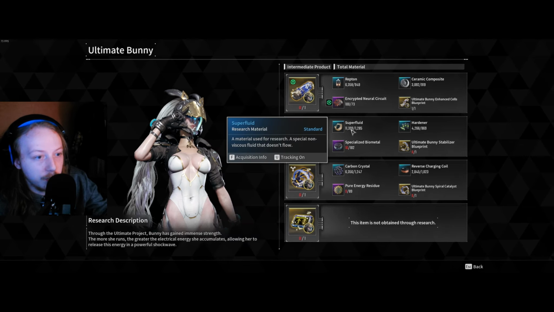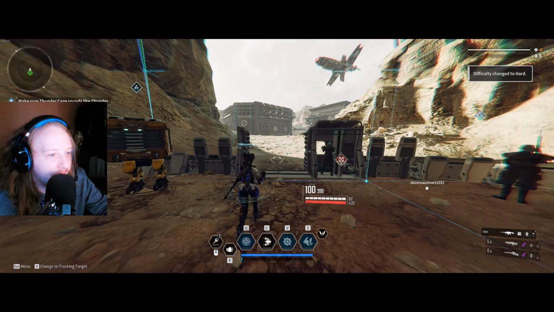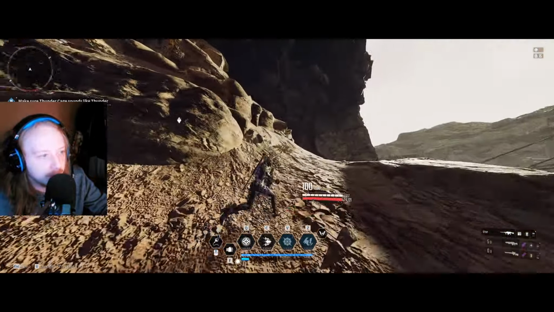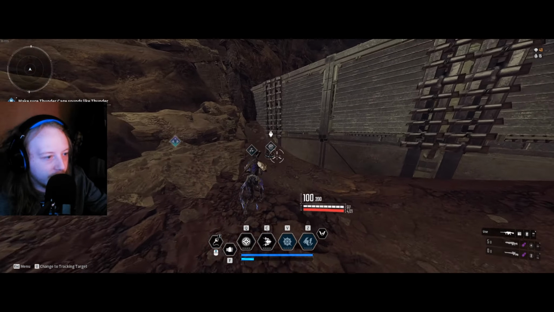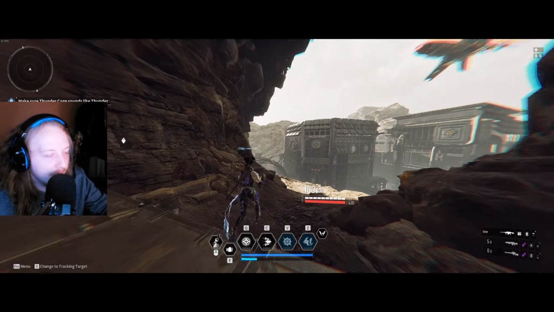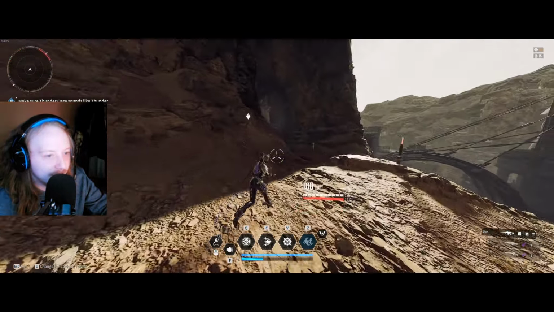So now we need a Superfluid. Acquisition info: if you go to Sterile Land, you can get it from resource boxes. If you hit your scan button, I'm currently on PC, it is the Tab button. I don't know what it is on console. That's the only button I know for the scan on PC, so apologies if you're on console. So we're just gonna go over here, loot this canister here, and we got Superfluid first time. So that is really good. So just go around this area and look for Superfluid and farm those up, and you'll be done with that step. Easy and simple.